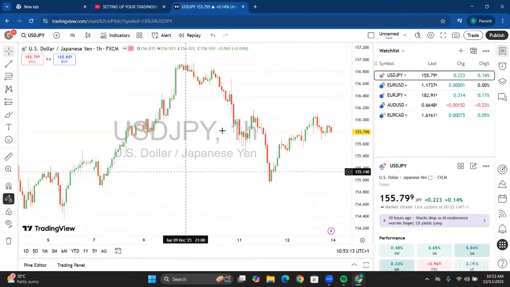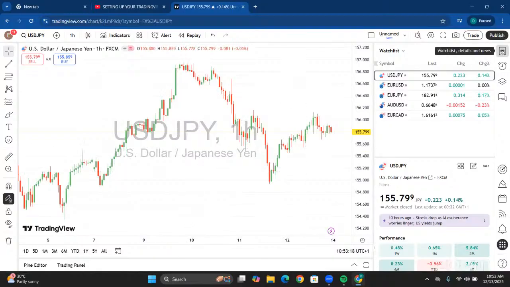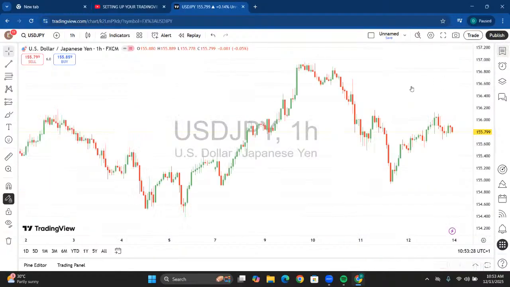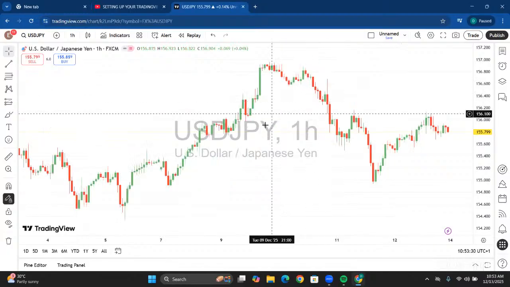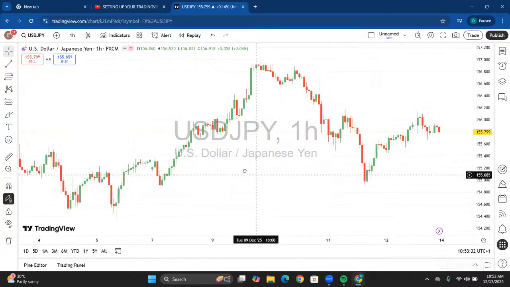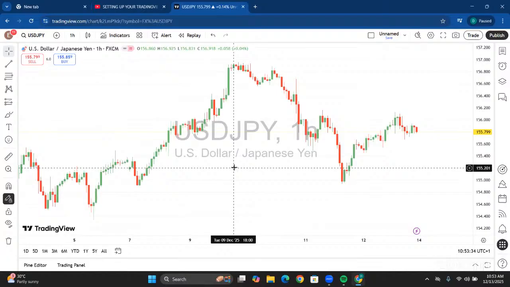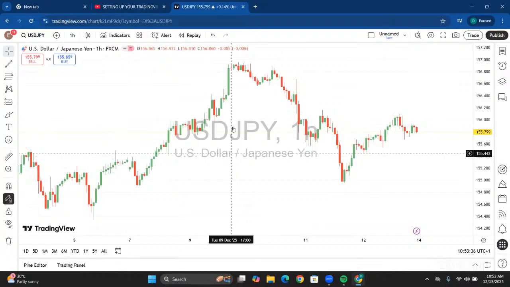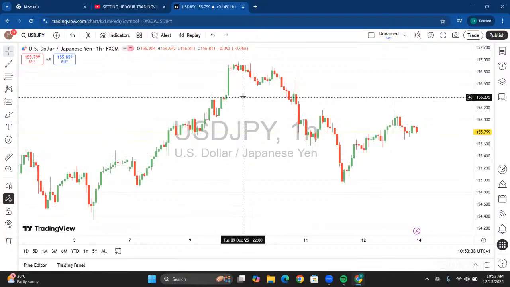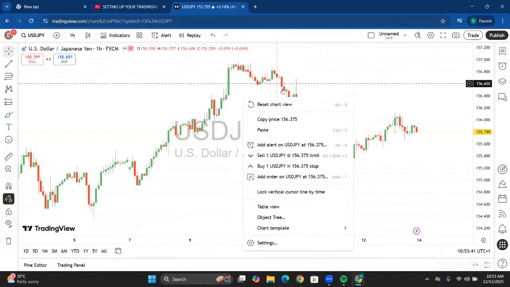And then the next thing I want to do is, you can come to this side of the screen. You know that watch list icon you clicked on. Now the watch list icon is underneath publish. Publish is located at the top right corner of your screen. So that watch list, you can click on that to make your chart widen. Good. Now I have a clearer chart. I have a clean chart. You can now right click to format how you want your chart to look like.